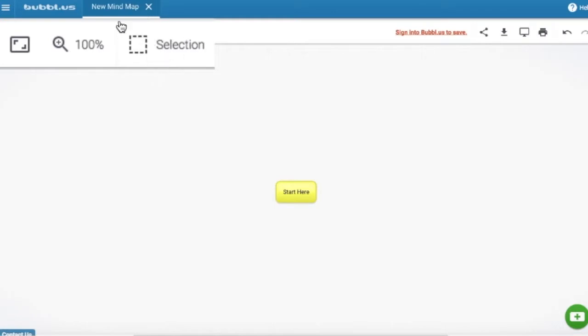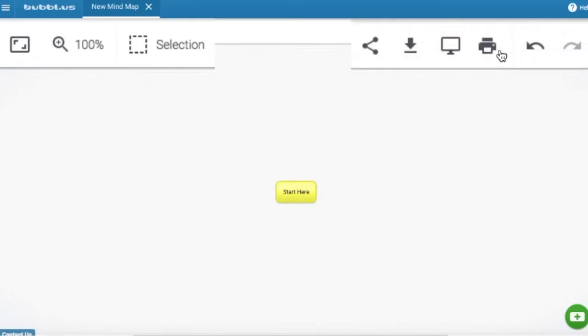Okay, and in the same area of the viewing menu bar on the top, you'll see on the other side some other options that we can pick from as well. We are given an option to share your mind map, but in order to do so, you have to be registered. So that's the one downside about that, but you're still able to do your mind map without having to be registered. There's other options that you can do to save your mind map, print your mind map, and still get the information that you need with what you worked on.